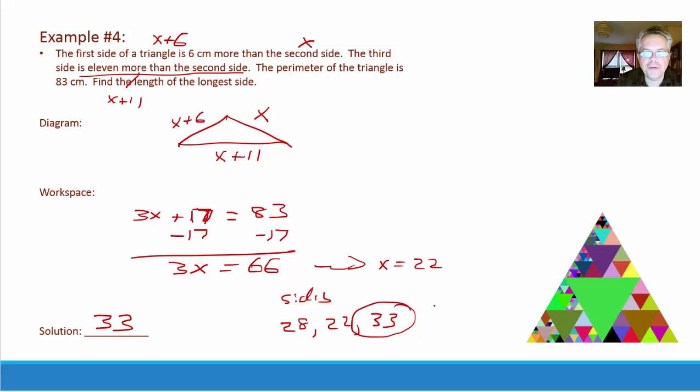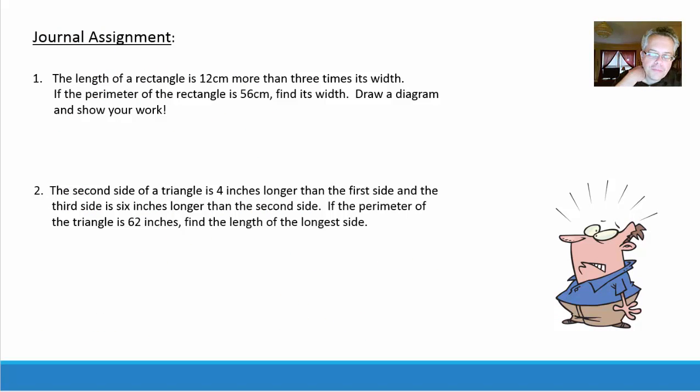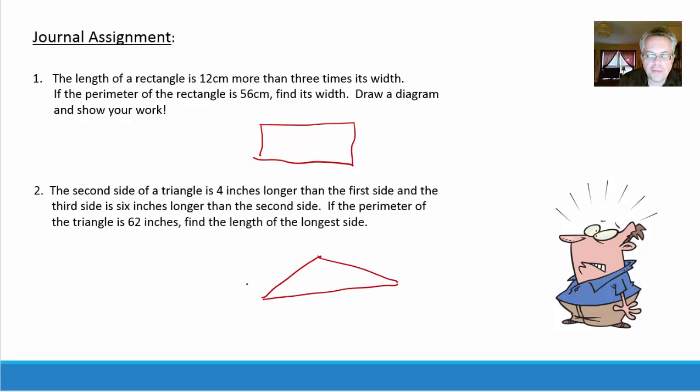There's just a little bit here and there to do, and we're almost ready. Okay, that was pretty quick today. So you got 2 good examples. Well, your general assignment is right here, and there's one of each kind. The first problem is a rectangle problem. So in your journal, make sure you draw a diagram of a rectangle and solve the problem. Then the next one is a triangle problem. So draw a triangle and then try to label the first, second, and third sides with their length.